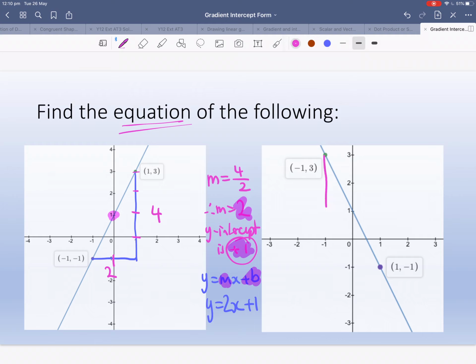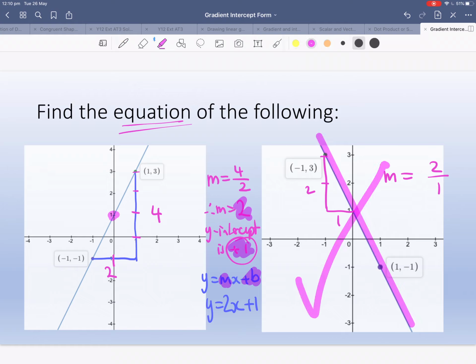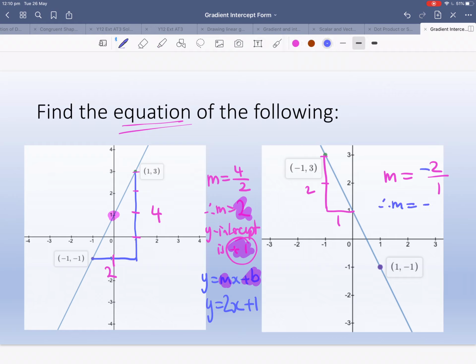All right, so I'm going to do a littler triangle now, and I'm going to go, it rises, it looks like it rises 2, and it runs 1. So our gradient equals 2 over 1. Now, all I've got to remember, if it's positive or negative, it looks like it's negative. So that's going to be negative here. So therefore, our gradient equals -2. Where does it cross the y-intercept? I need to rub some information off. It looks like it crosses here at +1. So I'm going to write that down.